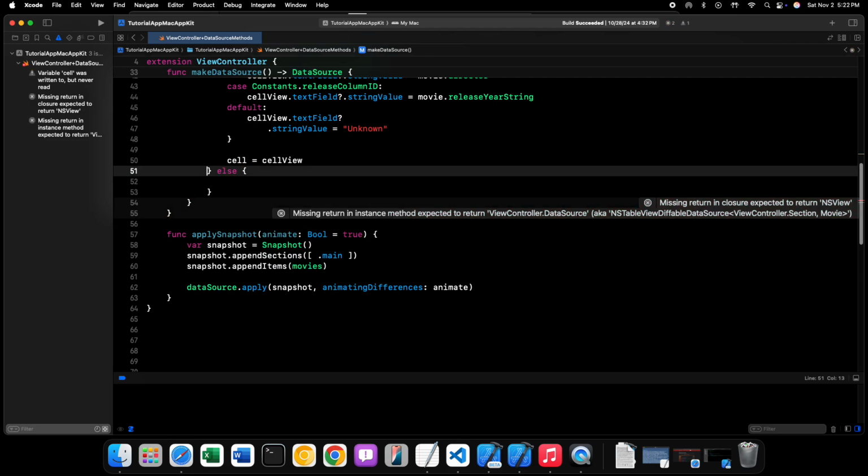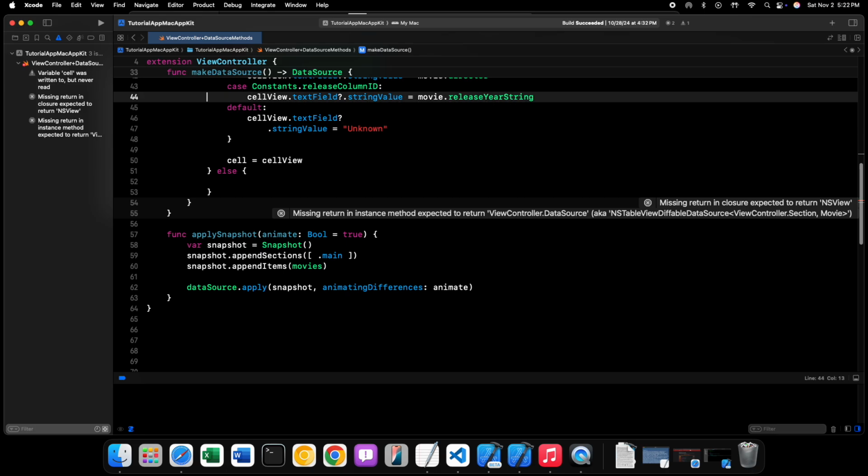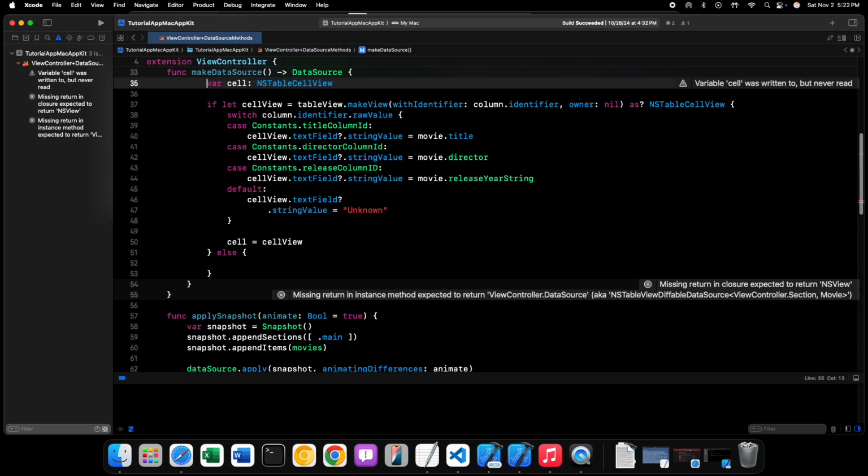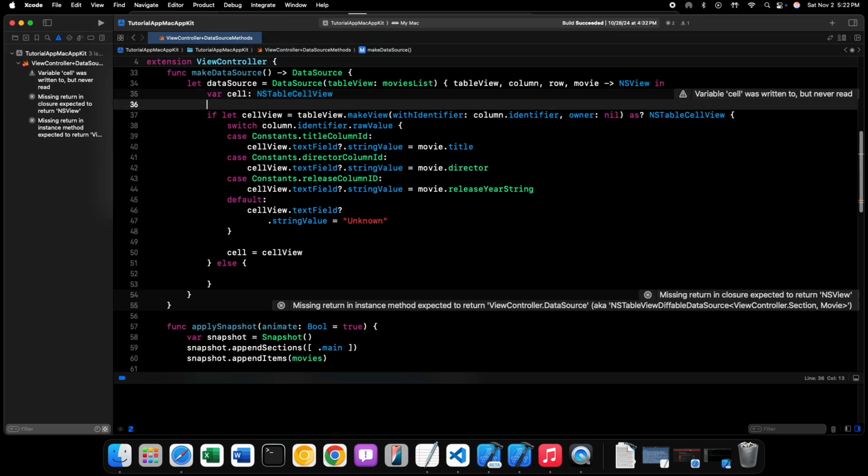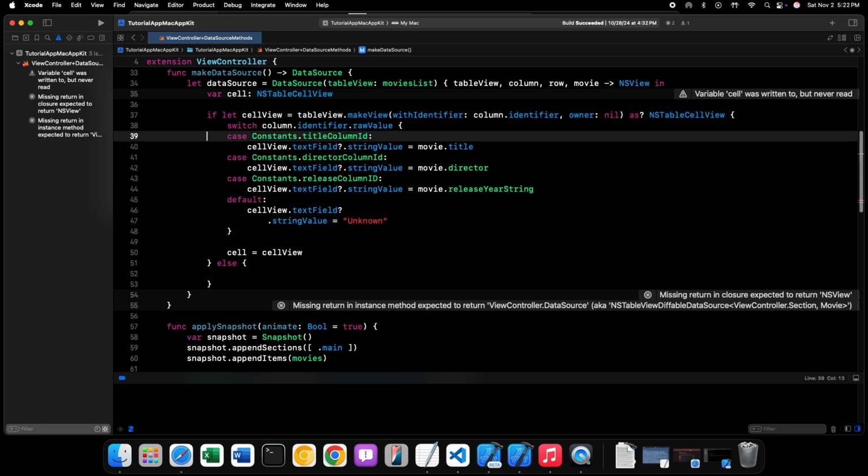Otherwise, let's double check to make sure that our indentation is correct. Okay, yep, we're good.